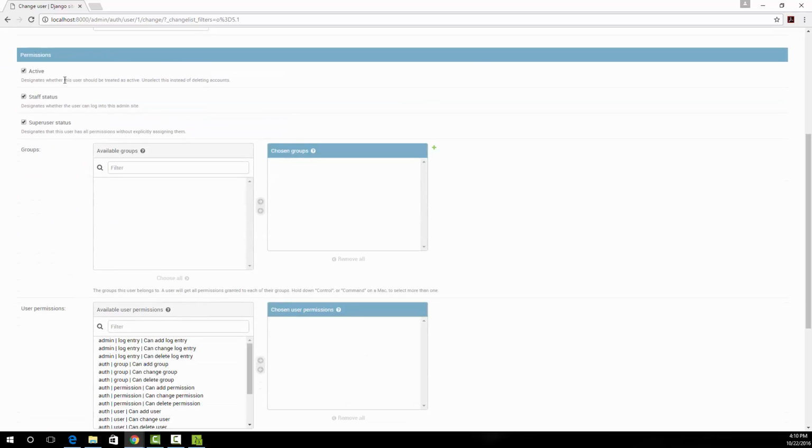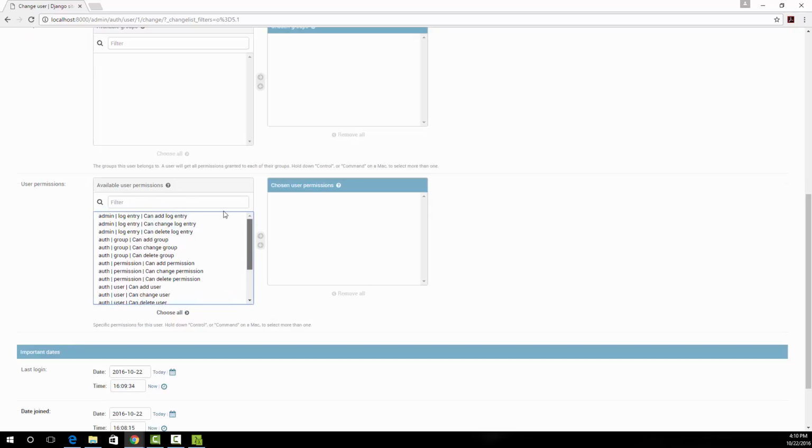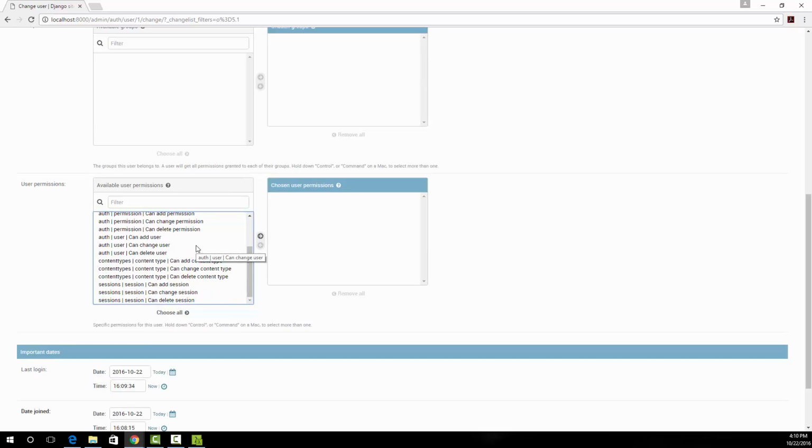John with an H. You can set some permissions here. You can set some access levels and permissions. So for example, if I had someone working on my project that I only wanted working on a certain app, I could come down here and I could give them all the permissions for that certain app. Like they can add user, change user, delete user. Maybe I want them to be able to add an instance of an object to the app, change an instance of the object to the app, or delete an instance of the object to the app. And that's all I want them to do. I don't want them to have any other access. So you can set that here.